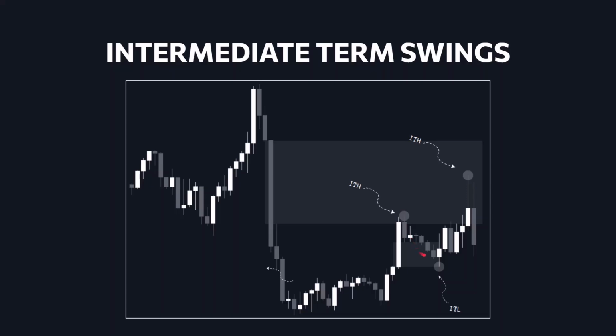But you can see, this is an intermediate term high, and this is also the same. After that, price comes down to fill this fair value gap. Then that's also an intermediate term low. So whenever price goes to a fair value gap and reacts from there, that's going to be our intermediate term swing. As easy as this. Even though the concept is easy, it has a lot of uses, and it can be so beneficial for you when it comes to market structure analysis.